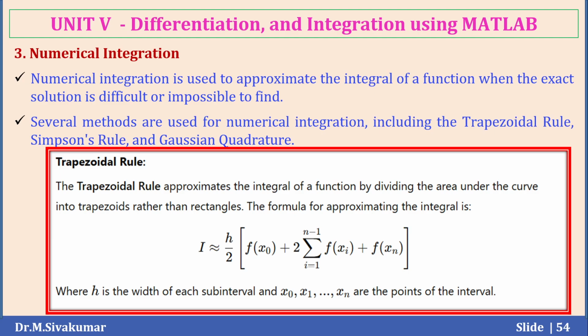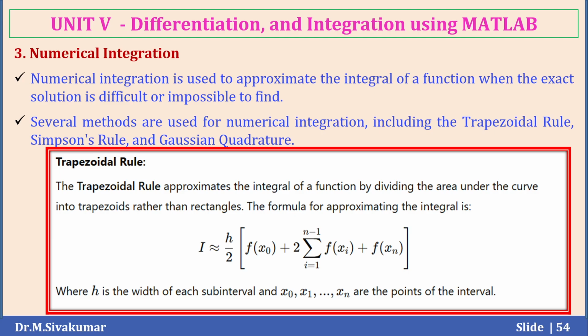Now we are going to discuss the last topic of the unit, numerical integration. Numerical integration is used to approximate the integral of a function when the exact solution is difficult or impossible to find. Several methods are used for numerical integration, including the trapezoidal rule, Simpson's rule, and Gaussian quadrature. These are the three most important rules.